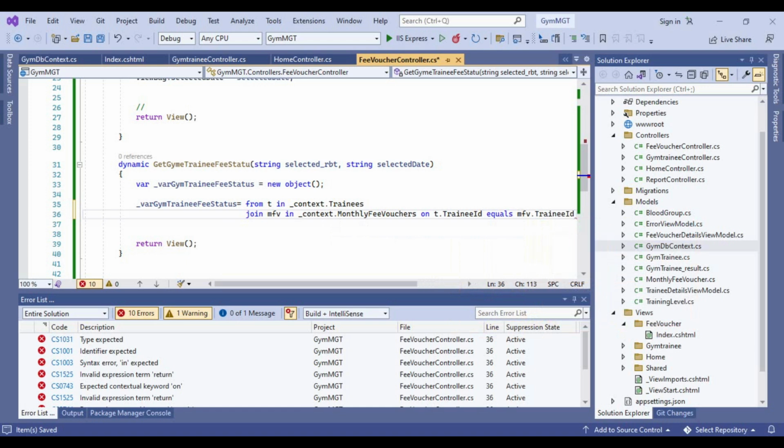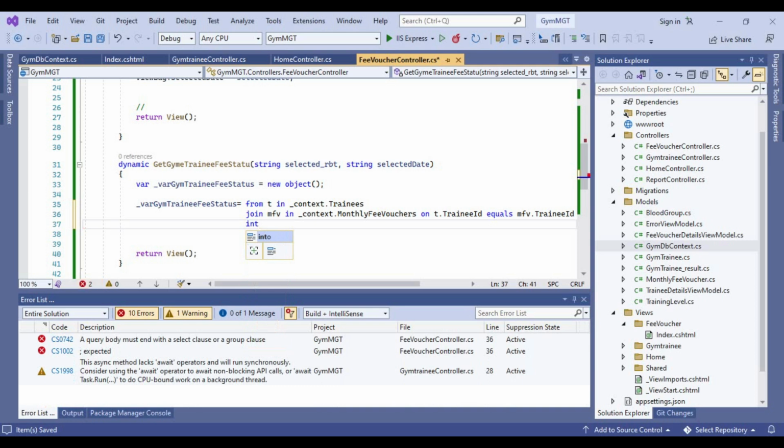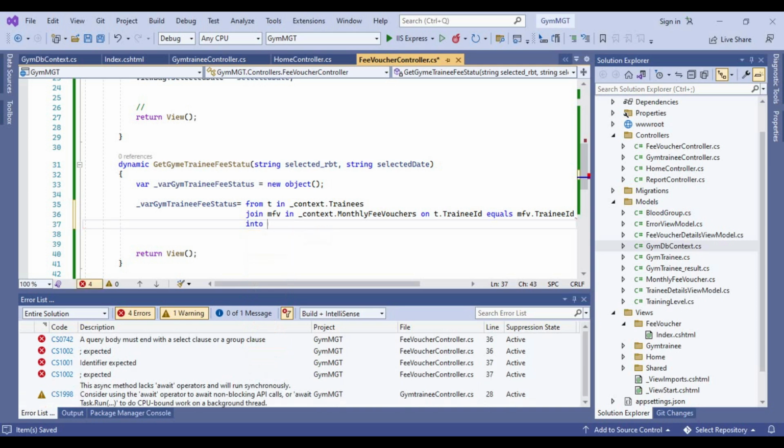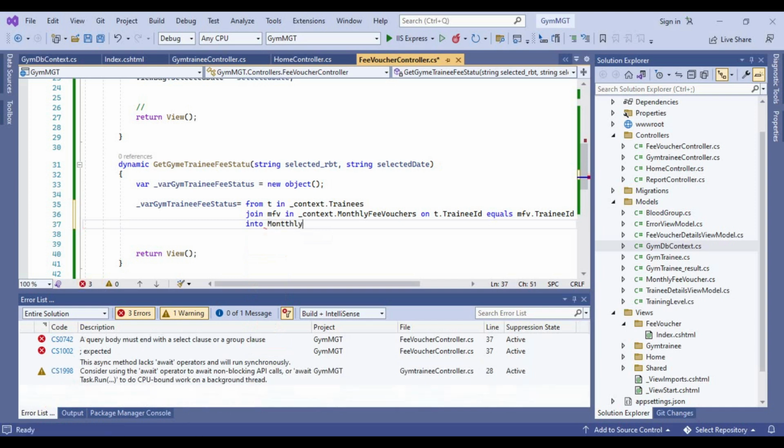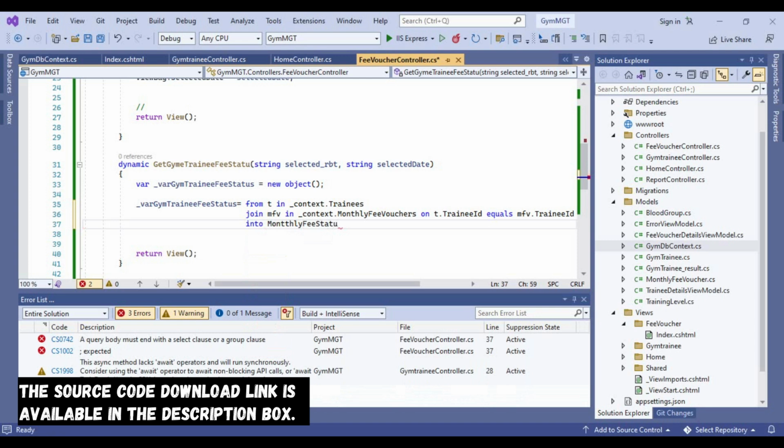Okay, we will join these two entities based on their IDs into fee monthly fee status.